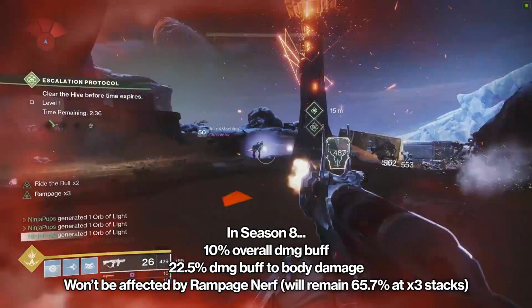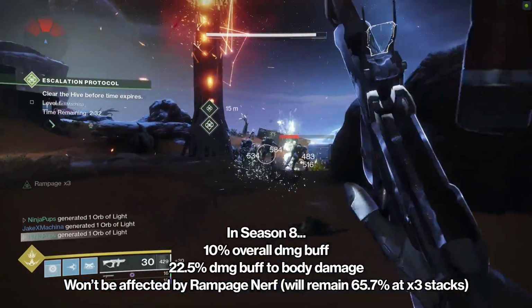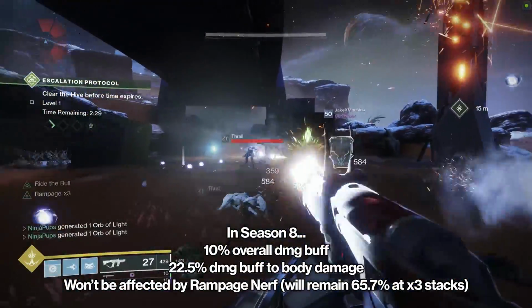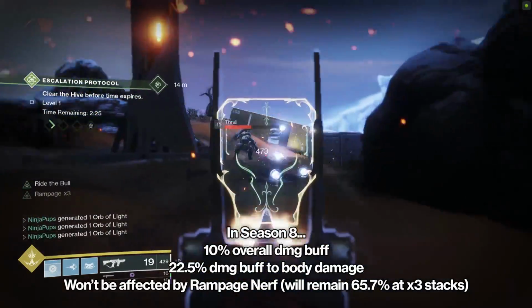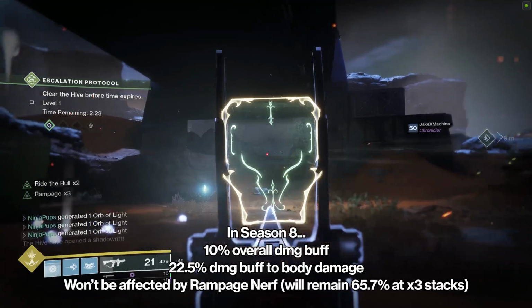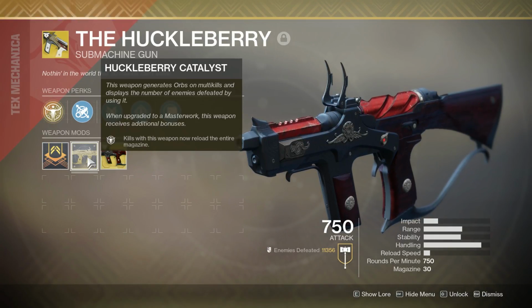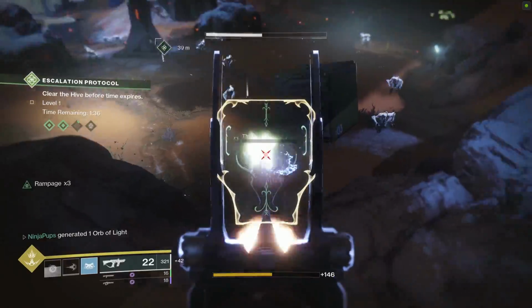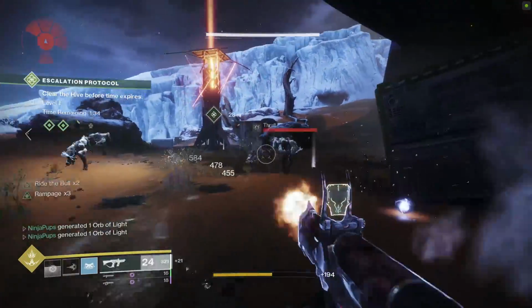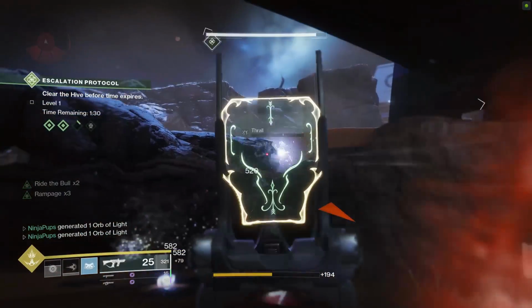Huckleberry's Rampage is not being affected by the nerf to that perk, which means it's going to be one of the strongest versions of Rampage that will exist in the game. And the best part of it all is the gun's catalyst, which in my opinion is basically necessary. It grants you the perk Bull Rider. Before the catalyst, kills would only reload about half the magazine, but with it completed, kills reload the entire magazine. This means Huckleberry is unaffected by the auto reload nerf. So yeah, it's safe to say this is going to be pretty nutty.